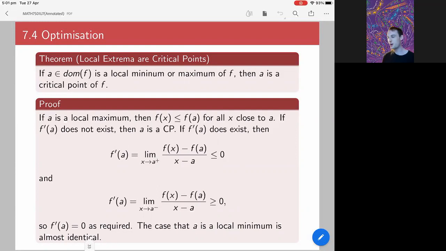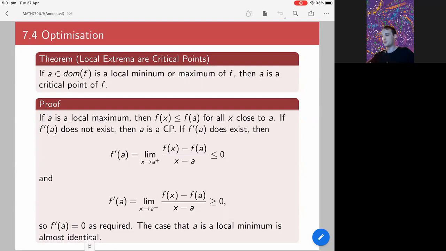All right, so you may recall that at the end of last lecture, we left at this theorem here. You might remember that we talked about the definition of a critical point, and we also talked about the definition of local maximums and local minimums. 9 times out of 10, what you're really interested in real life are the local maximums and minimums. And so you might wonder why would you be interested in critical points? The answer really is this theorem here, which says that any local maximum or minimum of a particular function f has to arise as a critical point of that function f.